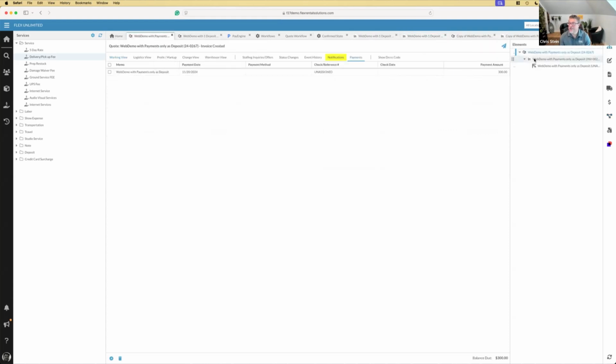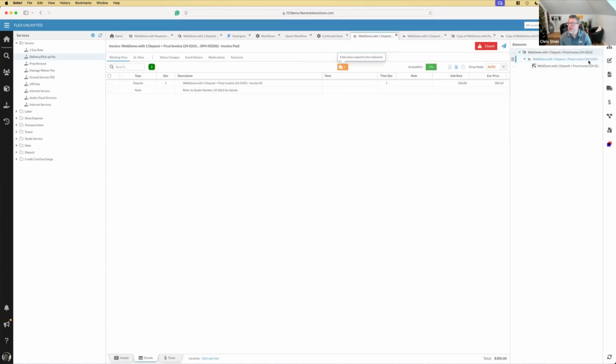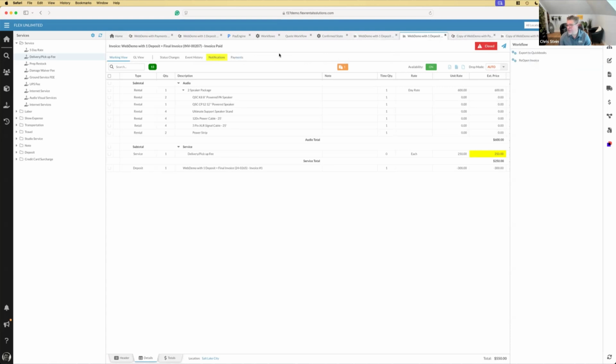So in the first demo, there was one invoice with a single invoice number with multiple payments. So in QuickBooks, it would show up as one item. Using the incremental workflows that we've created, each one of those will have their own separate invoice and invoice number. Perfect. So let's make sure I am verifying that.